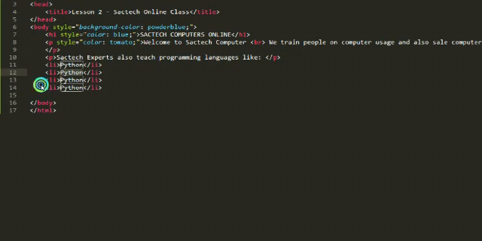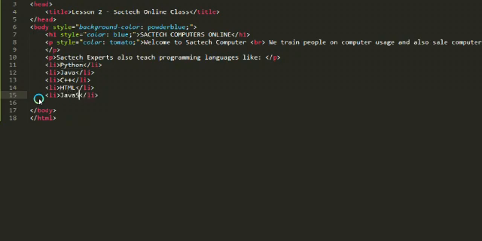So you can copy. What I just did there is I did copy and paste, and then modify the text in here. C++, teach you HTML, teach you, what is it called, teach you JavaScript.